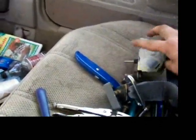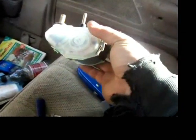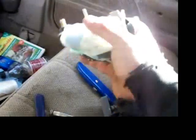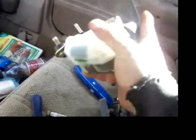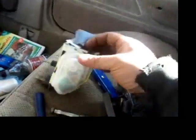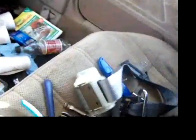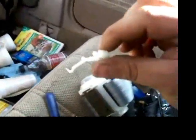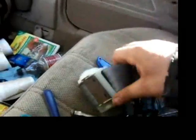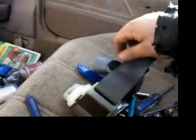So I figured out taking the rear seatbelt out of my parts car in the back, which is a two-door hatchback. The problem is these seatbelts mount something like that, a little bit upside down and on their side, and they have a little thing, you can hear it in there. There's a little ball down inside of here, and if that is moved, so if the seatbelt's sitting upright like it would be here, the seatbelt won't come out. But I figured out by removing that little piece, the seatbelt will now come free at any angle.